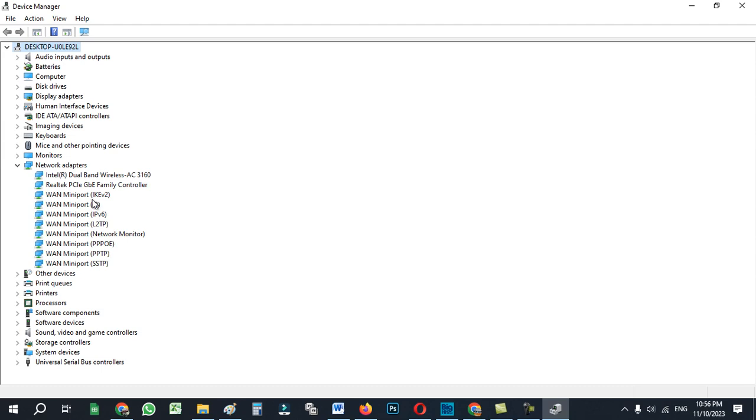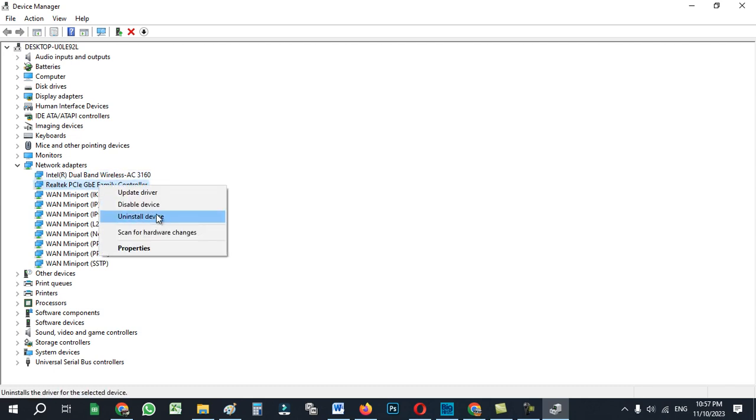You don't need to do any installation or anything else. If you are using wireless, you will get your wireless adapter option, and if you are using a wire, you will get it like this.